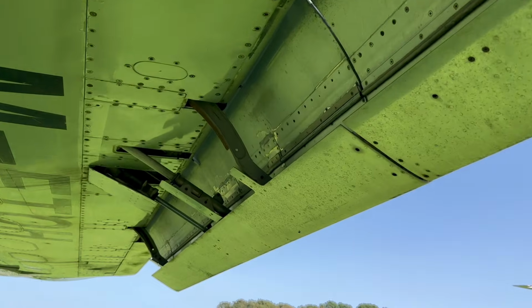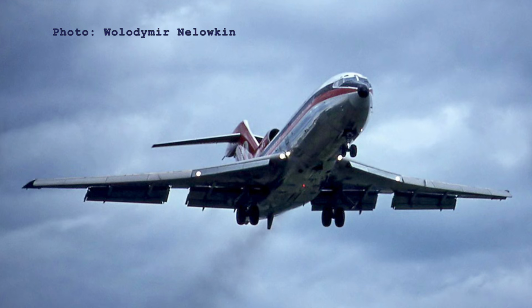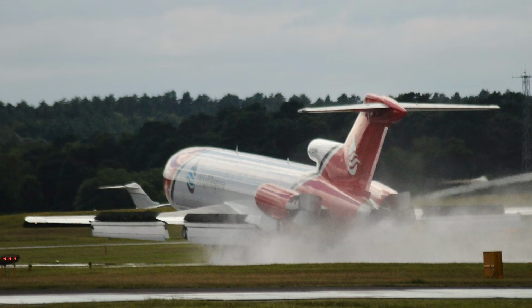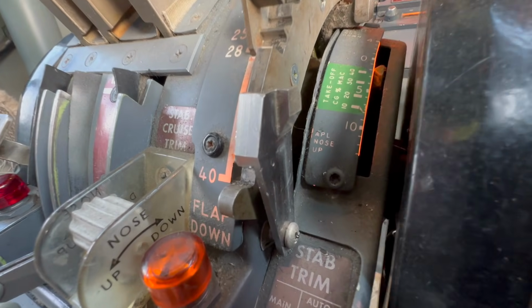Once again, there are no free lunches in engineering. Success is about finding the best trade-offs nestling in the middle of a spaghetti junction of constraints. And if you cannot pacify all constraints geometrically, you have to do it via operational limitations. And this is the case with the 727's flap system. Despite marginally better CL max, at least at lower weights, flaps 30 ended up designated as the normal landing setting, with 40 degrees only to be used under adverse conditions: slippery runway, runway length of 7,000 feet or less, braking action less than good. In fact, after some early approach accidents at flaps 40, some operators ended up locking out the final stage.